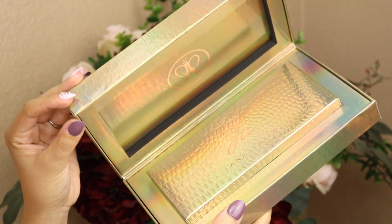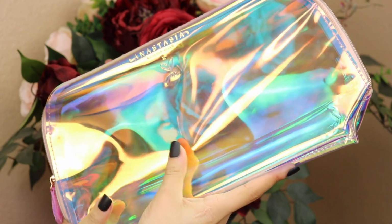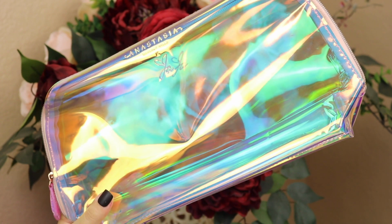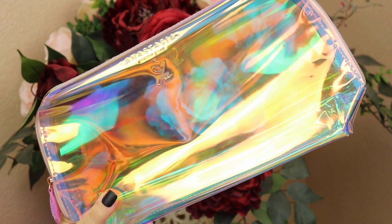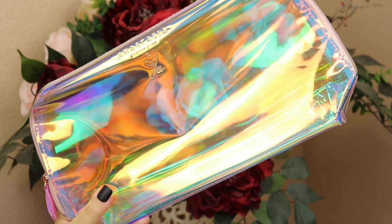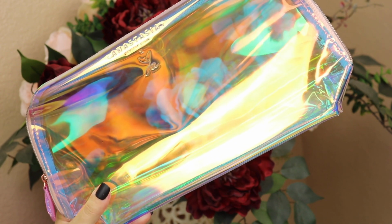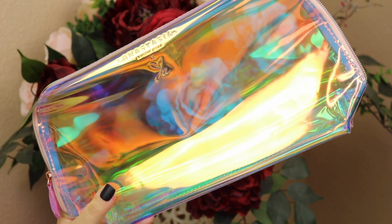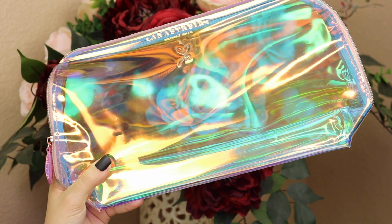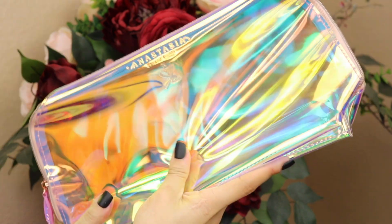Now in my opinion, and in just getting it in person, I wish that the makeup pouch wouldn't have been there. I kind of thought it was going to be a little bit smaller and that I was going to be able to carry my makeup in it in my bag, but it's way too big for me to carry around. I'm not sure what I'm going to put or store in there, so I wish the makeup bag wasn't in there.